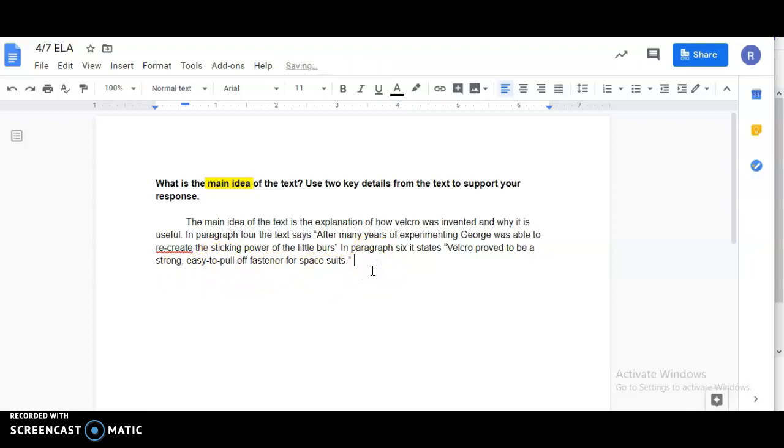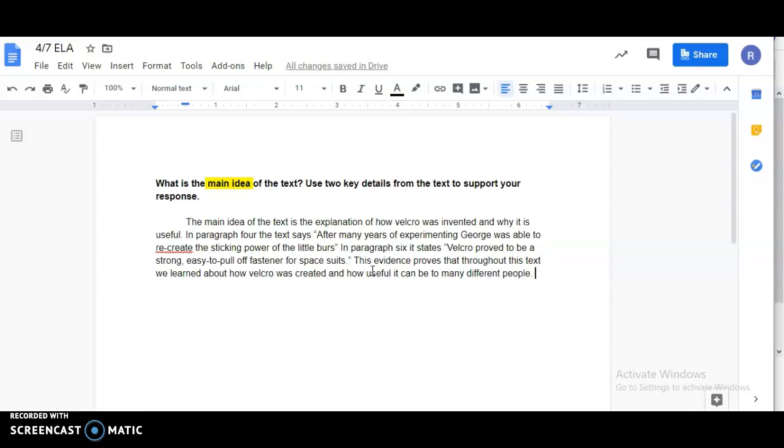Now I'm going to go to my E, the explanation. This is what I call the drop the mic moment to prove that you're right. I'm not going to push this, but it's definitely great if you want to experiment with it. This is how I just sum up that I'm absolutely right and you can't argue with me anymore. This evidence proves that throughout this text, we learned about how Velcro was created and how useful it can be to many different people. Done.